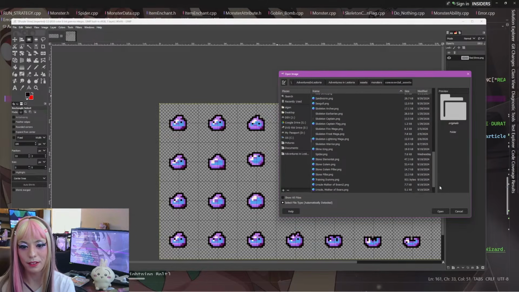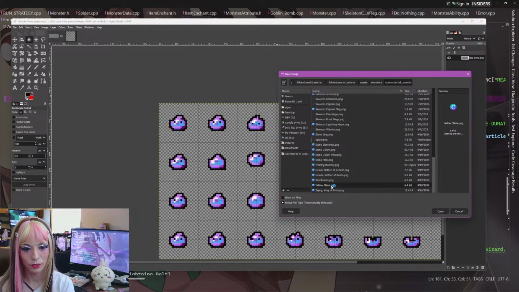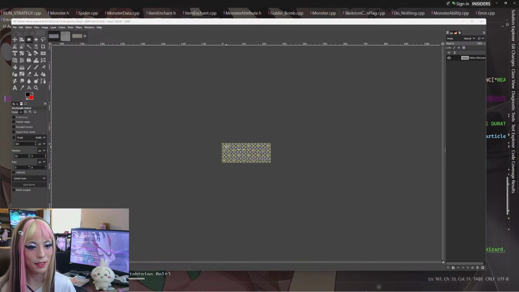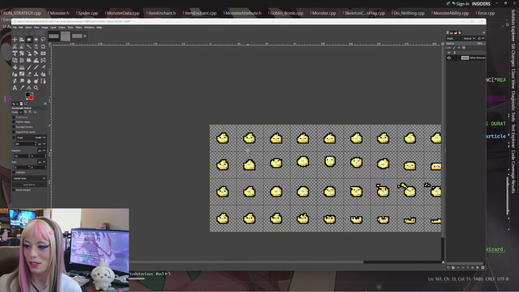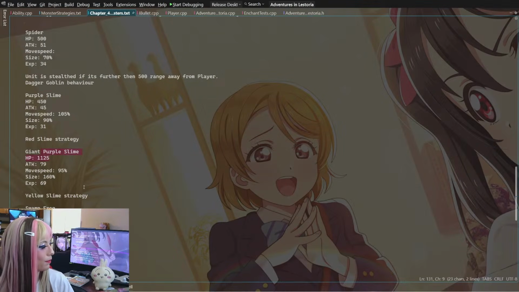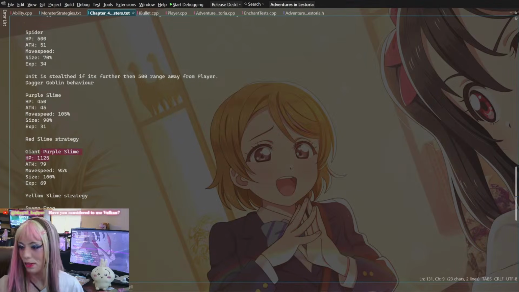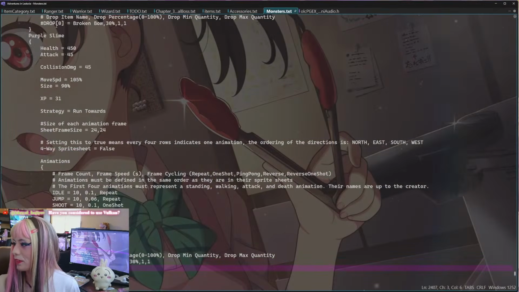I don't think I did, because if it takes up more of the sprite, then it'll look larger. It just looks like a normal one; we just resize it. So I don't even have to make a new sprite. I can just use the yellow slime strategy. Too easy.